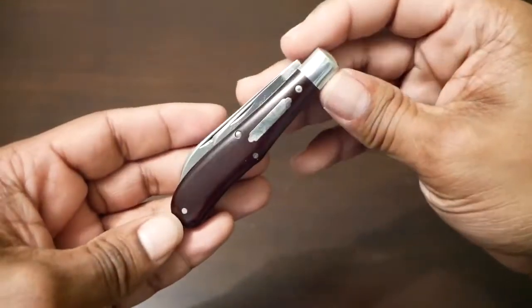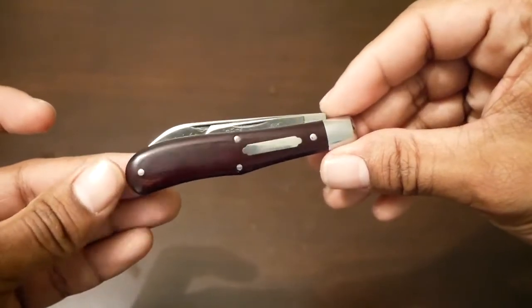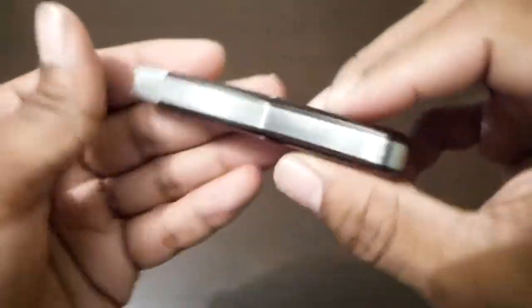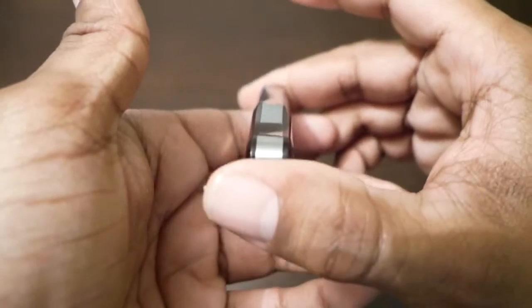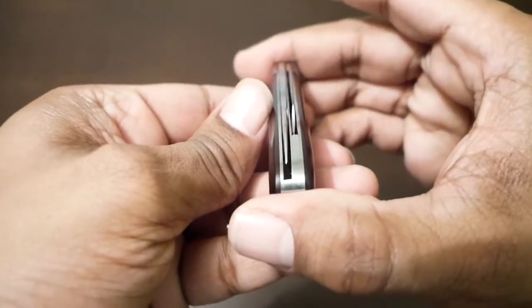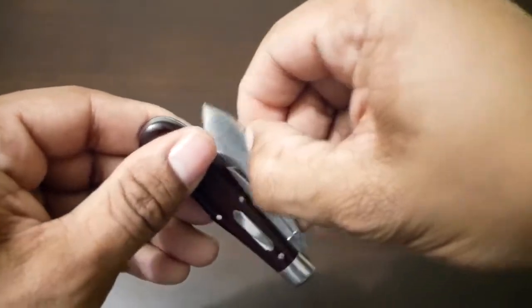Back to traditionals. This is a pattern. I had a 92, but it wasn't a Eureka Jack. I believe it was a Talon. This came up. I happened to wake up early to go to work one day, and I couldn't believe that it was still sitting on Blade Forums at the price it was. This knife is just, I mean, look at the back spring on this knife. And this is not a custom knife. This is just old school GEC quality right here. Just flawless work. Blade centered. And the snap on these little knives. I mean, can you hear that?